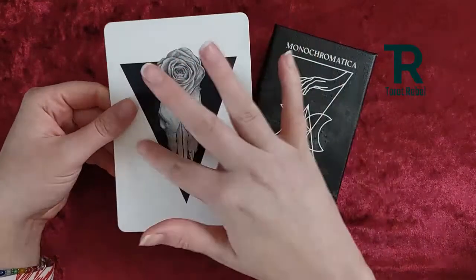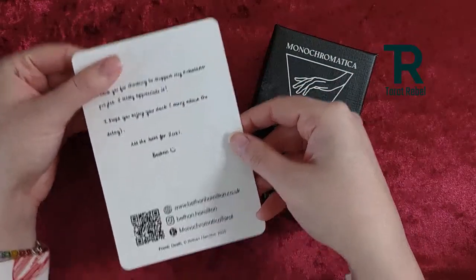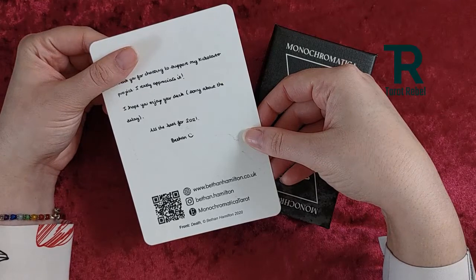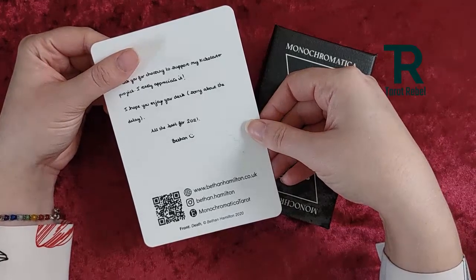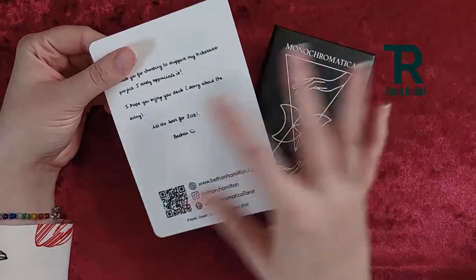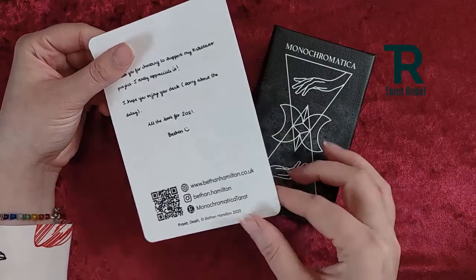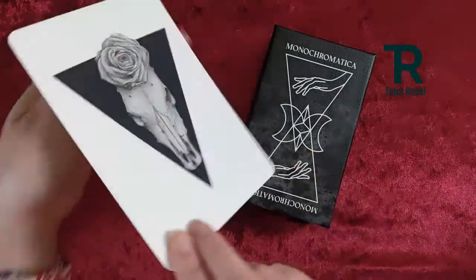Also, it came with this very nice print. It's very sturdy, and it says, "Thank you for choosing to support my Kickstarter project. I really appreciate it. I hope you enjoy your deck, and sorry for the delay," because it got delayed due to the unnamed panorama happening outside. "And all the best for 2021, Bethan." It looks really nice. I think it was handwritten because it has all the ink stains here. I don't mind it, I really appreciate it. And her socials are here, and you can get the tarot on Etsy, I think, if you want it.